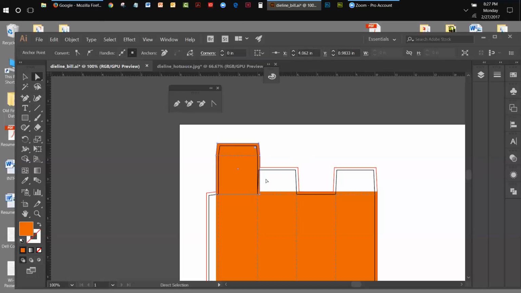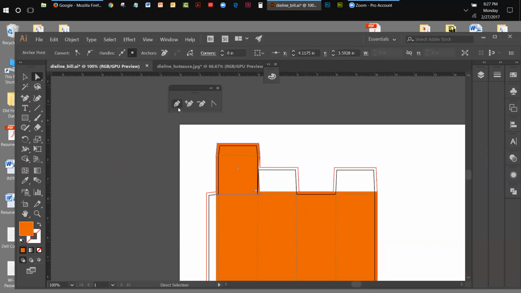And then what we may do is come over here and add an anchor point, say, right about there, okay? And what we would do is with the Direct Selection tool, click on that and move that thing over like that, and then click on this guy right here.